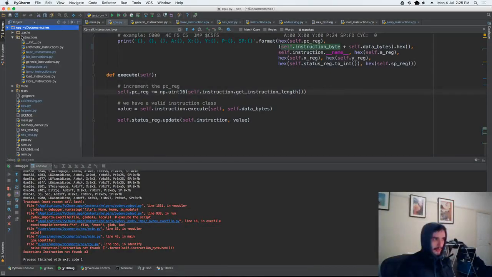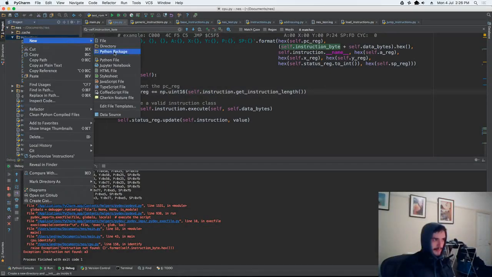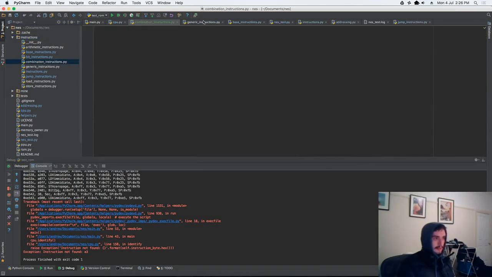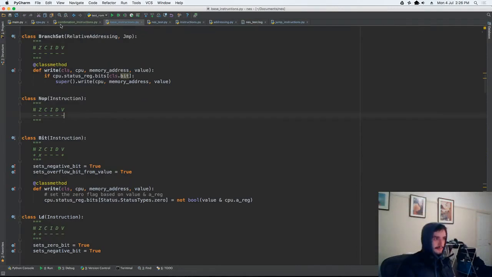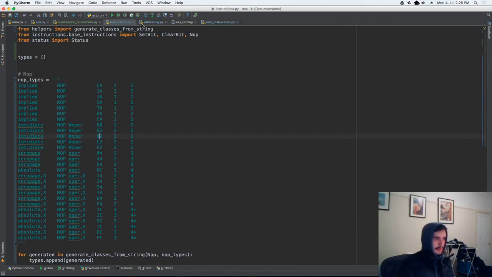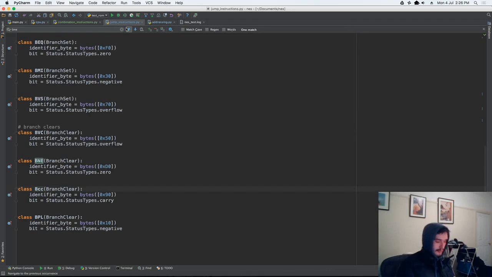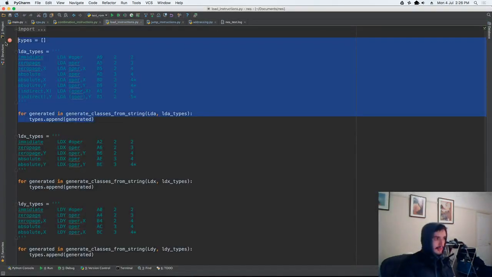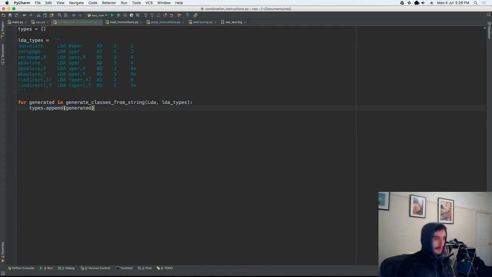I'm going to create a new file called combination instructions. And let's copy from load instructions. Let's just do this, because that's how I roll.